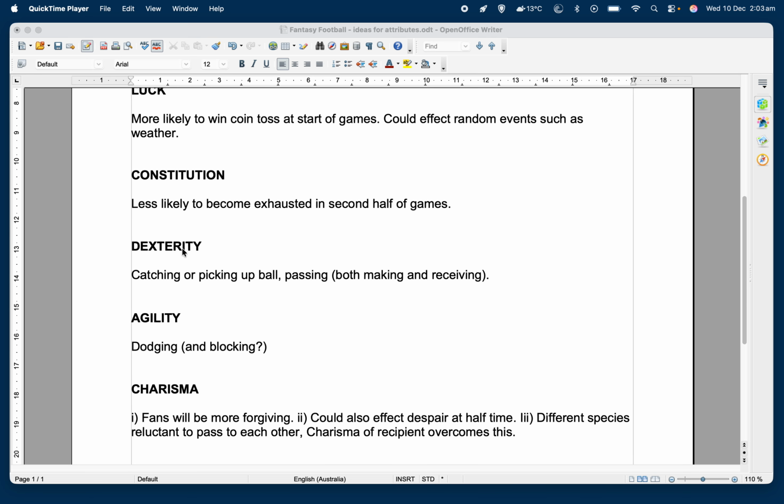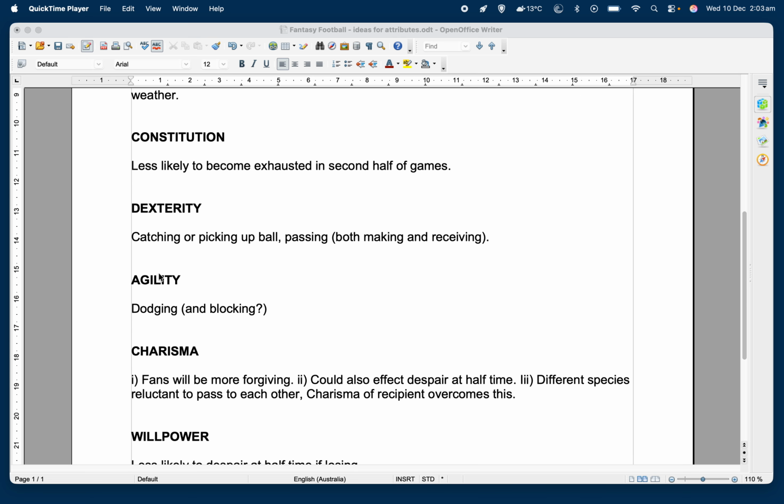Constitution, dexterity, agility. Often you find that dexterity and agility are treated as one. There's a single attribute that covers most of them. Certainly in Dungeons and Dragons, dexterity covers both dexterity and agility. But I generally like to separate them.